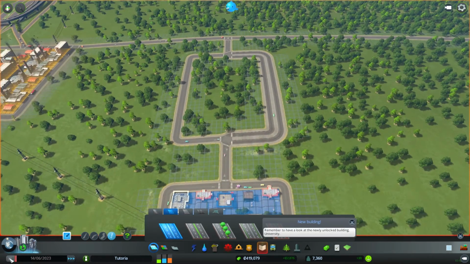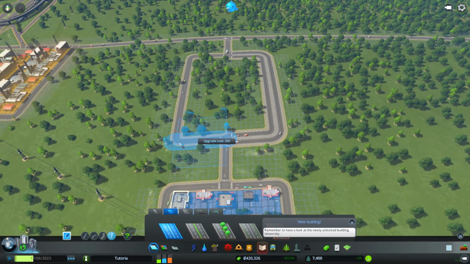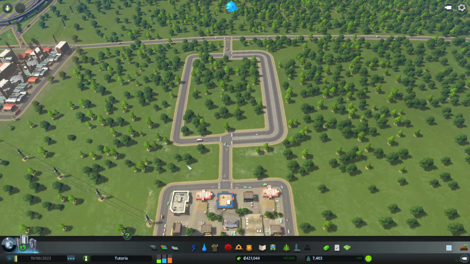Now let's give the game a little bit of time to run so the traffic can update. But now keep in mind, the right side of the road is now 50 kilometers an hour, where this side of the road is 40 kilometers an hour. Once the traffic is updated, you're going to notice that they have a bias toward the faster road, which is the 50 kilometer or 50 mile an hour, whatever it is in this game, road.